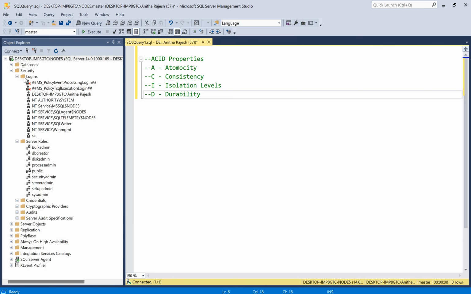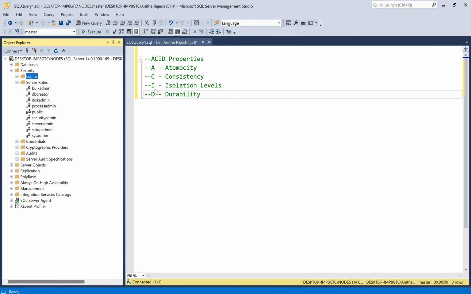Let me create one login for you. I'm creating a login here.